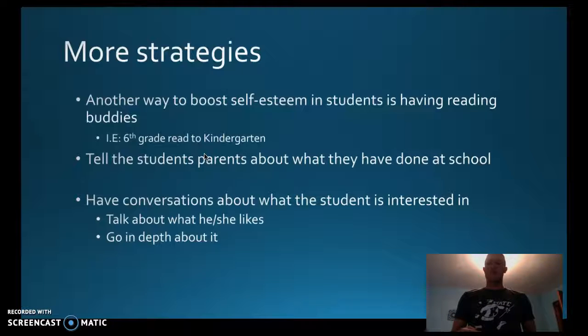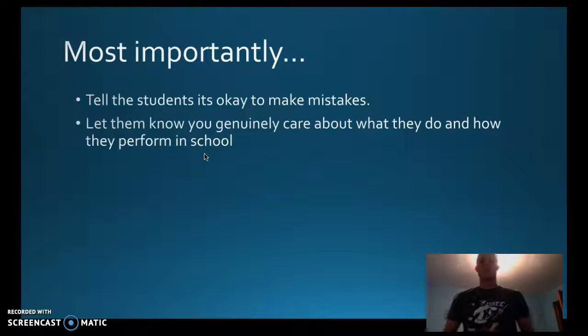And so I have in-depth conversations with him. Hey, so what was the reasoning behind World War I and what started it? And he'll just go bang, bang, bang. So it's things like that to where you're able to have conversations about what the student likes. Their confidence is going to go up. But most importantly, for them, the students want to know that they're being loved and cared for.